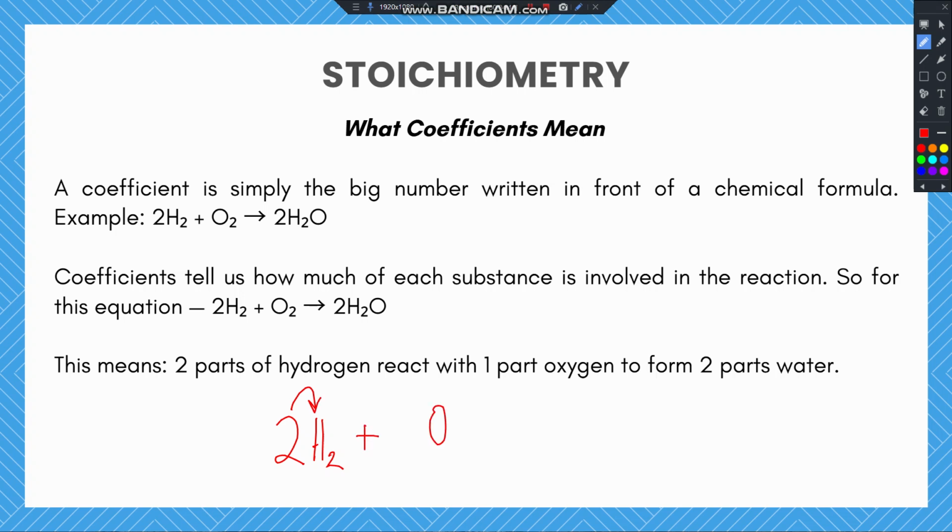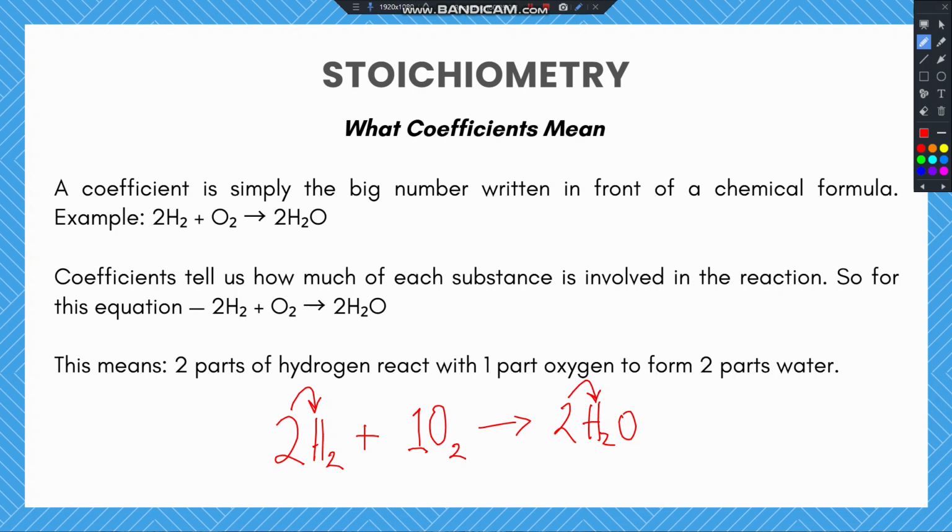If you see oxygen, there is no number standing in front, but automatically we know that there is a number 1, because anything standing alone is by itself and is a number 1. Now we have water, H2O, standing with a number 2 in front. This number 2 is the coefficient of water, H2O, because there's a 2 standing in front of it.